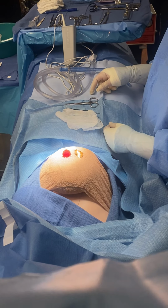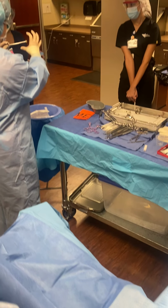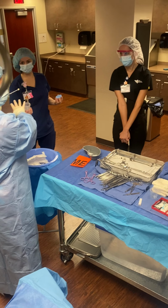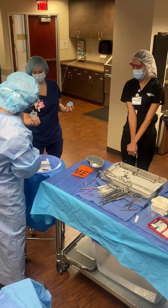Okay, so sometimes you might have to put it in the bucket. If you have to put it in the bucket, you don't want any of your stuff to touch any of their stuff, right? So let's see if this works. Aha.